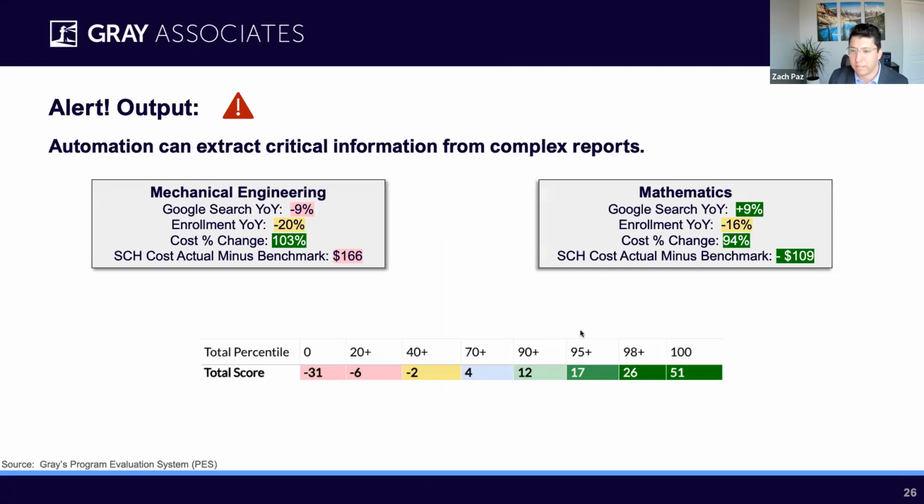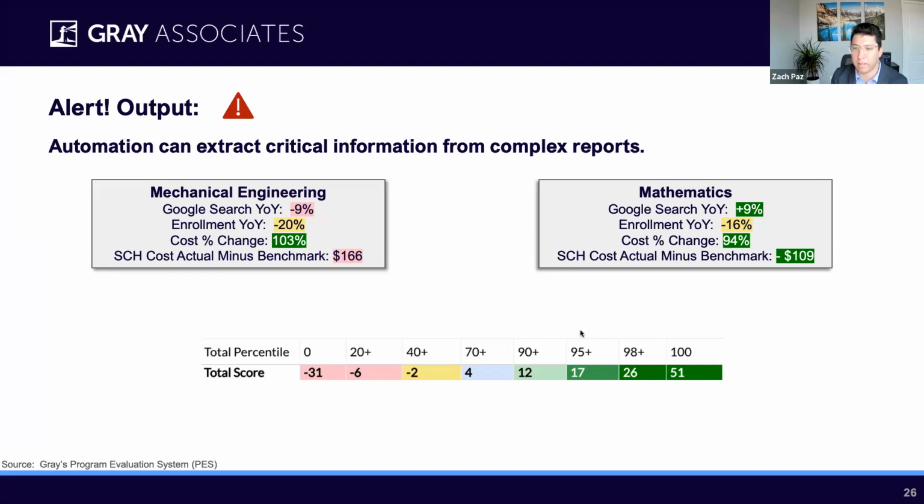So how about alerting? You now have potentially 50 plus metrics of your internal data. You might have 50 plus metrics of external data. How do we identify different ways to work with that information without having to scan through it all the time? So creating alert systems that say, tell me if student demand grew X% this month versus last year, and tell me which programs those are.